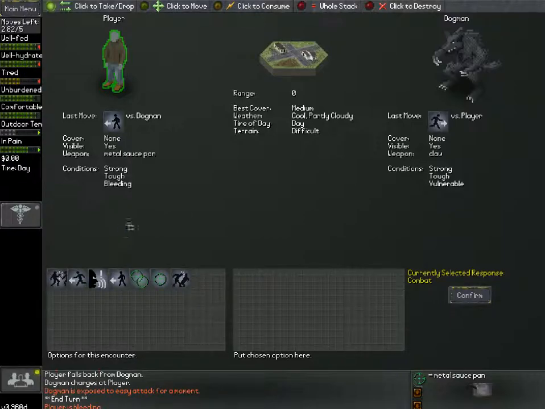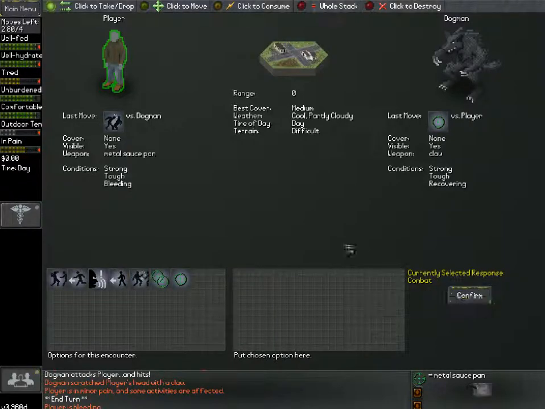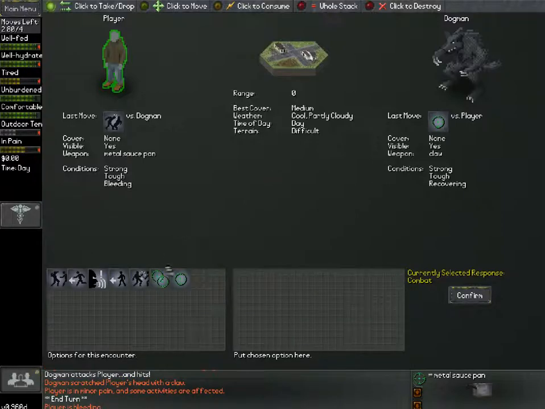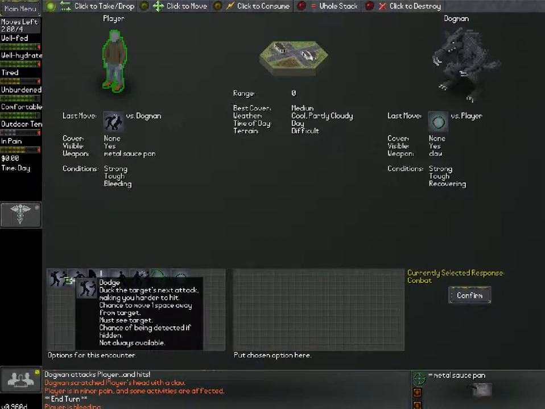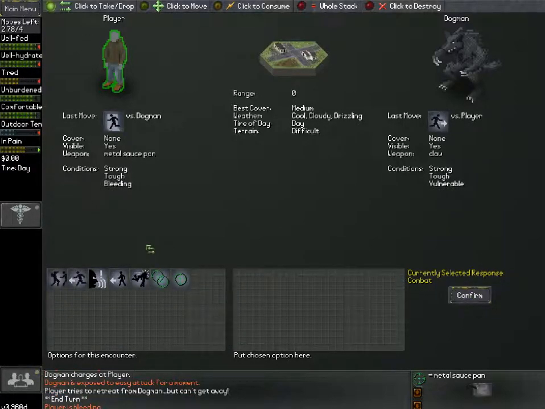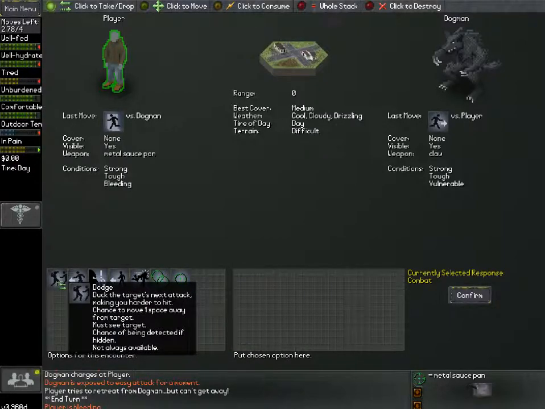Yeah. Charged at me. But he's exposed now. I'm going to try and headbutt him. I hit him. No, he hits me. Bastard. No, I did actually hit him there. Dogman needs him out to recover before acting again, but he did actually get me again there as well, which doesn't help. Let's run again. Retreat. Oh, come on. Right.